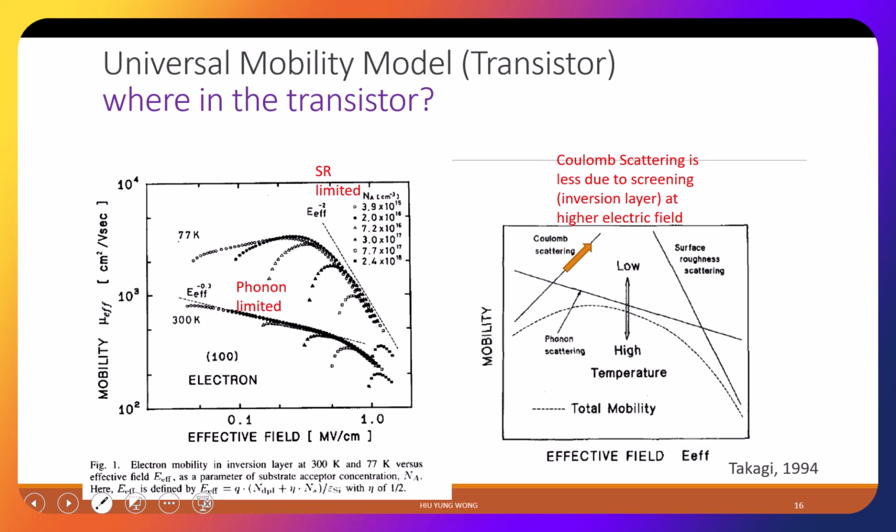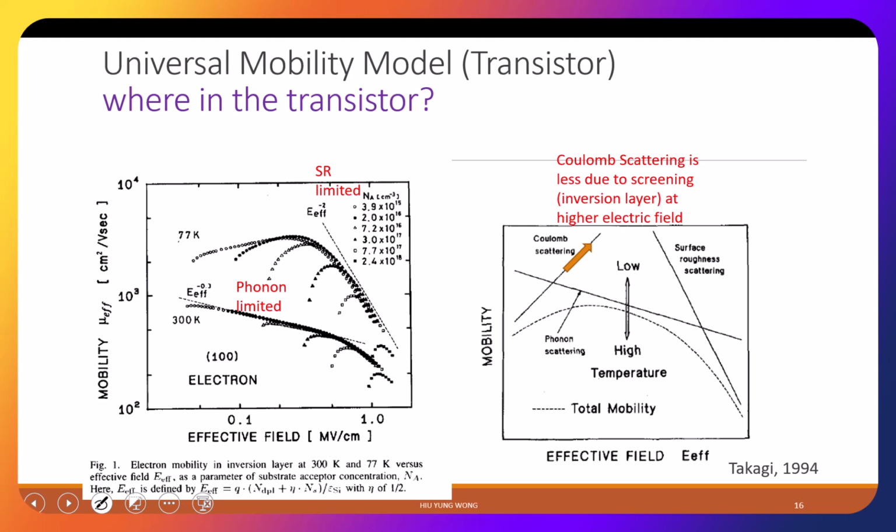Okay, and that brings us to a very important curve called Takagi's universal mobility. It turns out that no matter how thick your oxide is, what doping you have, and across many technology nodes since the 1970s, 80s up to the early 2000s, if you try to plot the effective oxide field against the mobility under the transistor, they all follow the same trend. Different doping and different things, except here, right? Why?